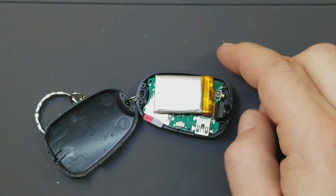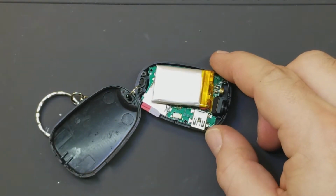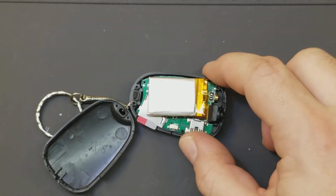And lately I've had problems with it charging, so I kind of wanted to check and see if that connector was loose or if it's the wire. I think it's the wire. But also it gives me an excuse to open it up and see what's on the inside.